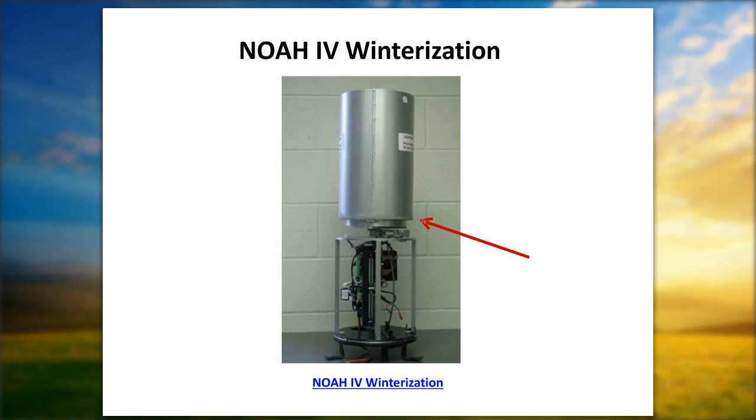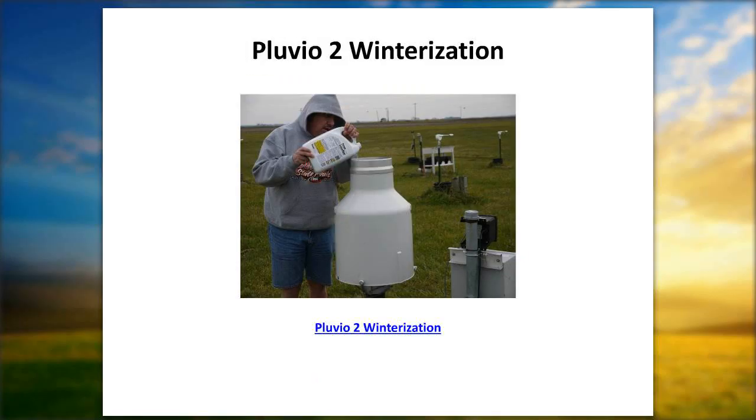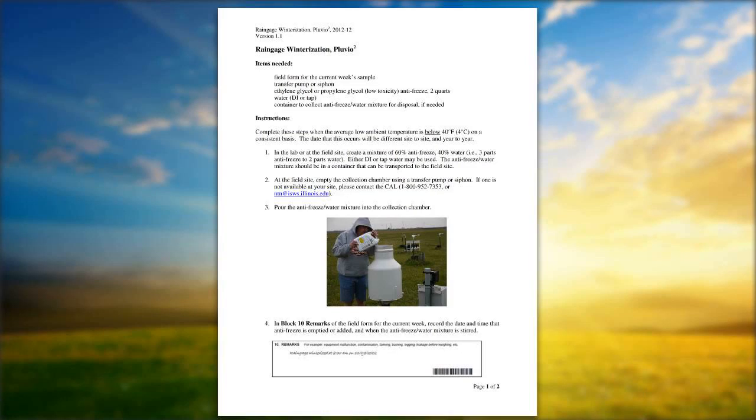As you look at this picture, what's wrong with the dummy that's pouring the antifreeze into this particular bucket? His mother obviously did not teach him a lick when he was younger. He's wearing a hooded sweatshirt, pouring antifreeze into a Pluvio gauge and wearing a pair of shorts. And that particular dummy in the picture that I'm speaking about is me. So the legs don't get cold, but the upper body sure does. So take a precaution when going out to the site and pretend that you're going to stay a while.